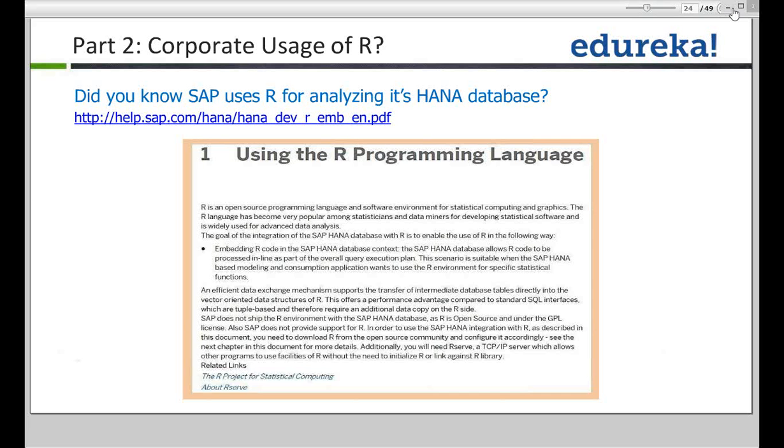So it is in the interest of software product developers to increase the usage of R. You can go to this link, help.sap.com, and see how SAP is using R in its HANA database.